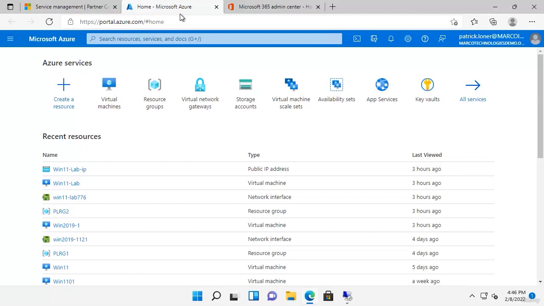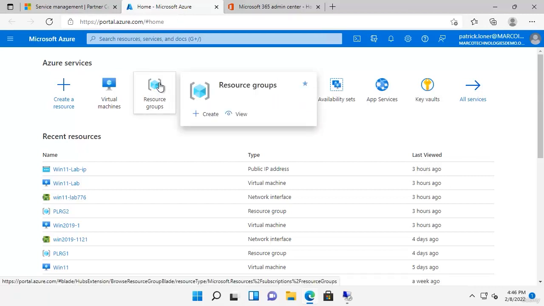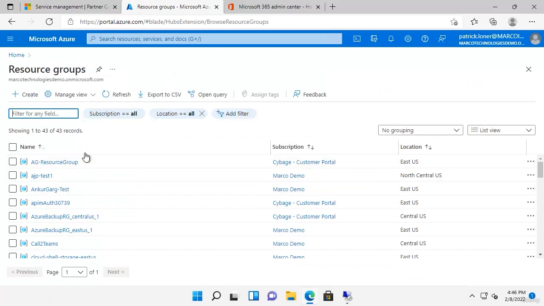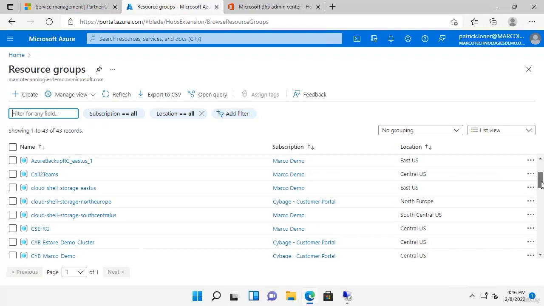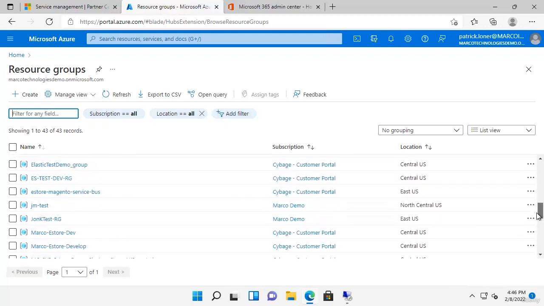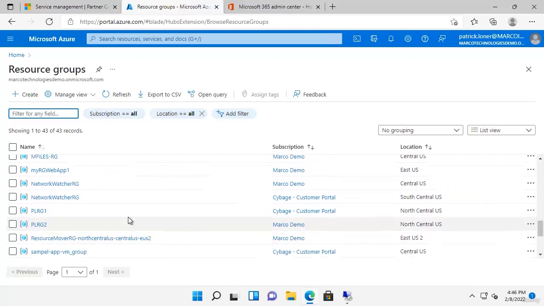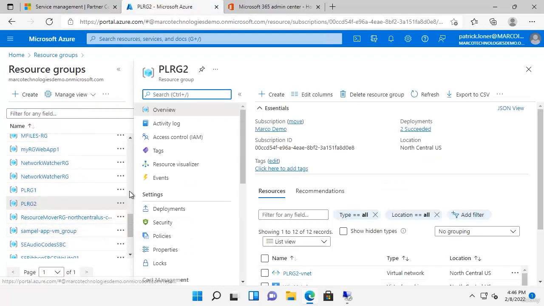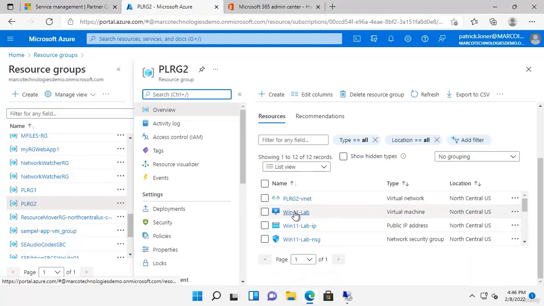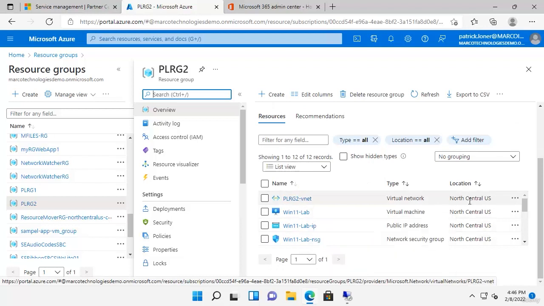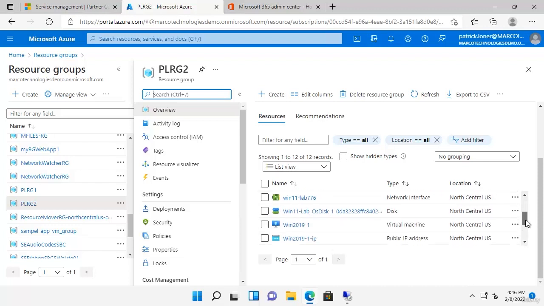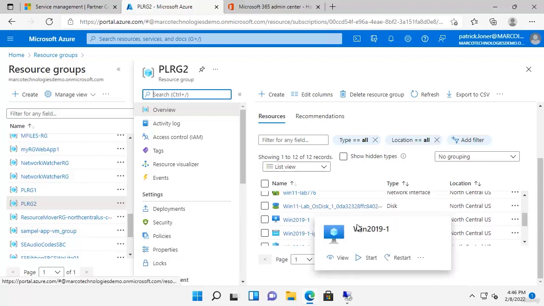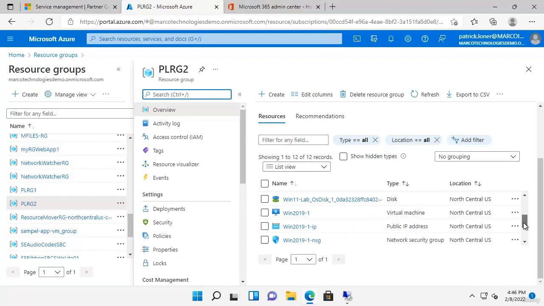In the Azure portal, we can create both infrastructure as a service as well as platform as a service. The details here are not necessarily important, I just want to show you some examples. We're going to start with a resource group. A resource group in the Azure cloud is a way for me to collect resources that are managed together. So I've got my own resource group in here. It's got the lab machine that I've been using. It's got the virtual networks. The lab machines have public IP addresses associated with them. There's the server, the disk, the network interface. You can see all of those.